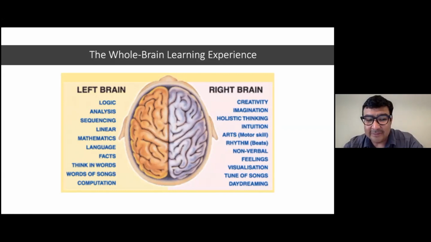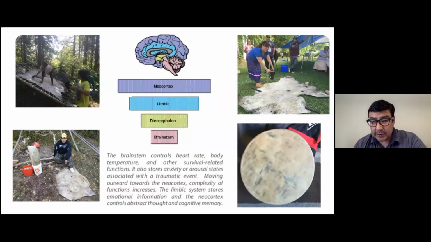mathematical brain side of the cortex. Think about learning a language, learn a new tune, daydream lots, live in that area. And that's what we're trying to promote in our land-based programming, and that's what happens. So here's a little bit more of the stuff that happens. Let's say hide tanning. I talked about it earlier. Holy man, if you want to get out of your fight or flight mode, tan a hide, or make a drum or a rattle, and you'll see it'll automatically get you out to the neocortex, and that's the feel good side of your mind.